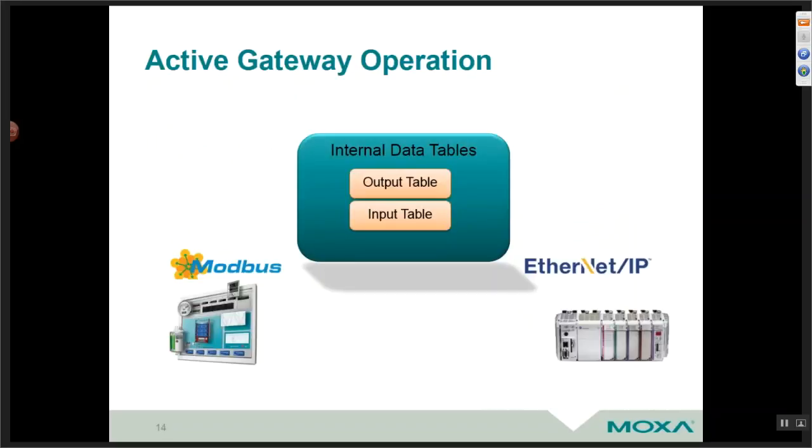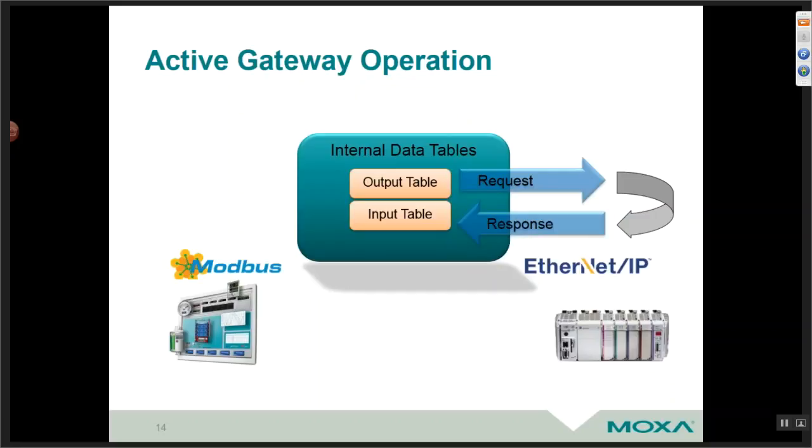It looks a little bit like this, and I'll take you through it really quickly. On the right, we've got a PLC. This example uses Ethernet IP. On the left, we've got that Modbus system that's maybe an HMI application or SCADA. What's happening is we've got a small polling action on the right, where this gateway is able to poll and look for certain devices, with read and write access, and maintain an internal data table. Those of you familiar with PLCs would see this is really similar to your scan cycle.